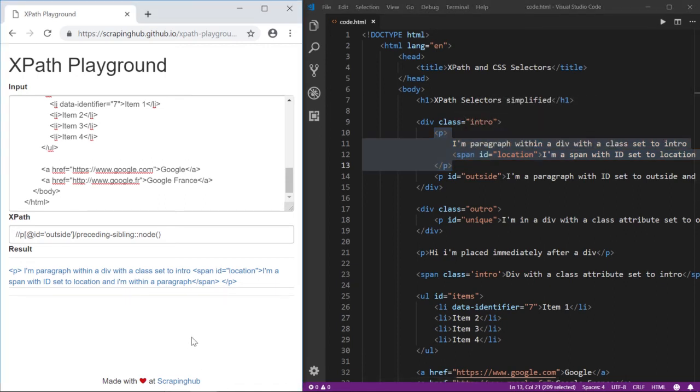So this was how to navigate up in XPath. And as a summary, we learned about 4 axes. The parent axis, which will get us the parent of a specific element. We learned about the ancestor axis, which will return the parent and the grandparent of a specific element. We learned about the preceding axis, which will get us all the elements that are listed before a specific element, but not including the ancestors. And lastly, we learned about the preceding-sibling axis, which, as I told you, will get us the element's brothers. Now, in the next video, we will do the inverse, meaning we will use XPath to navigate down in the HTML tree.